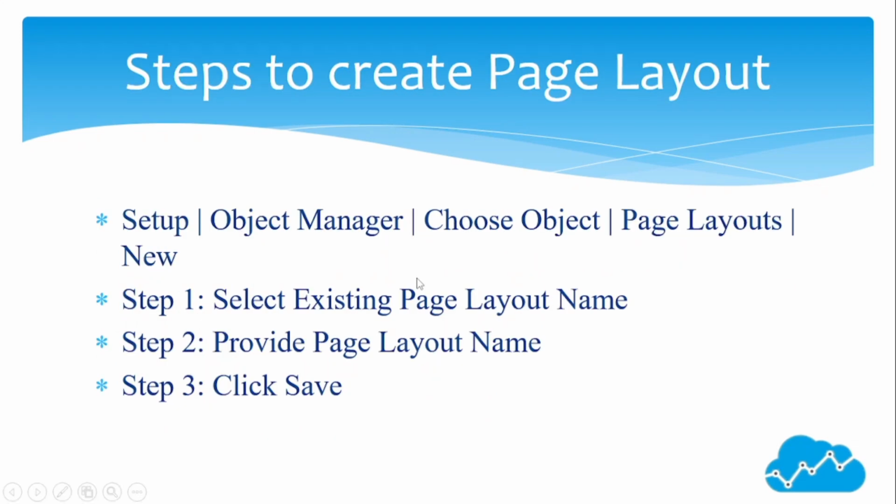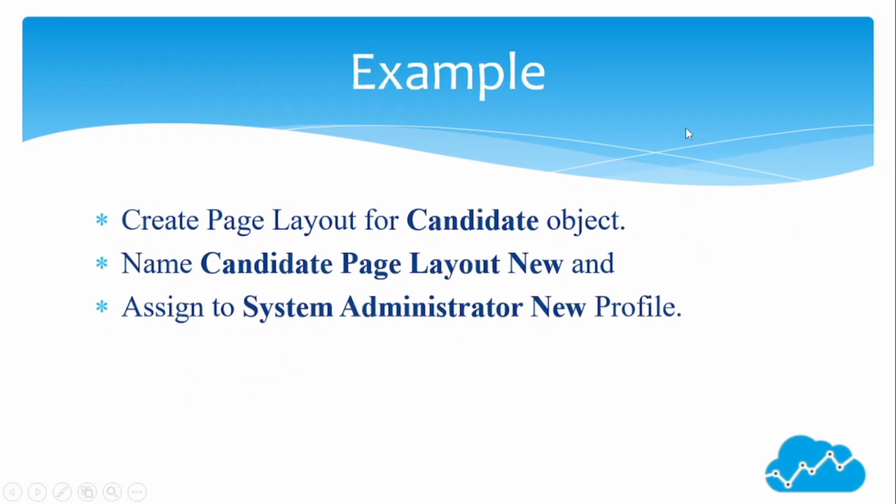Steps to create a page layout. Setup, Object Manager, choose the object, Page Layouts, New. Step 1, select an existing page layout name. Step 2, provide the page layout name. Step 3, click Save. So let's see an example. Create a page layout for the candidate object. Name it candidate page layout new and assign it to the system administrator new profile.